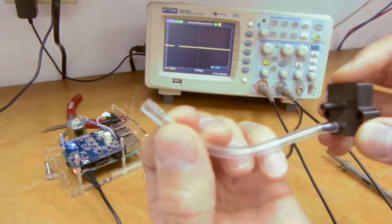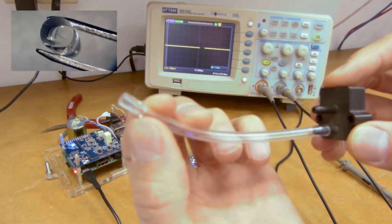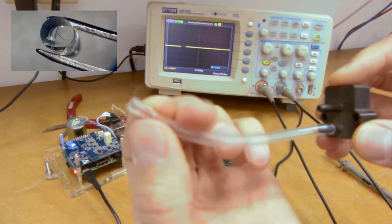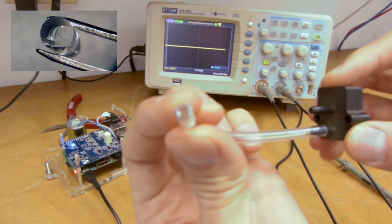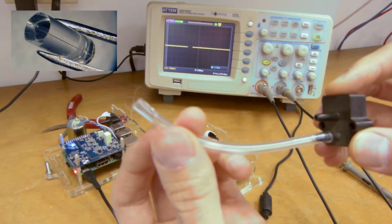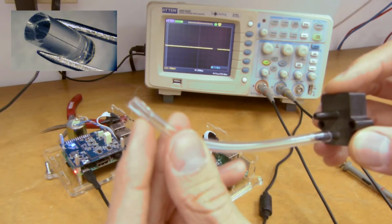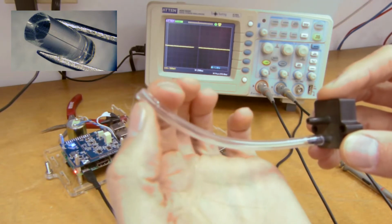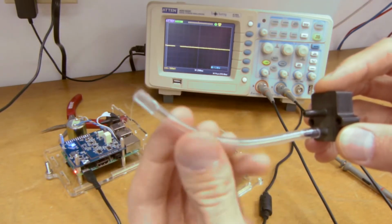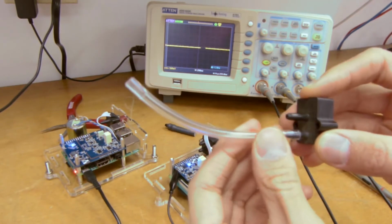If I bring that closer, you'll be able to see that inside of this tube is a glass cylinder, a glass dowel. Going through this, which you won't be able to see so easily, is a very, very small hole, maybe a micron or two in diameter, that passes through the entire length of this cylinder. So the air is filtered down through this, and then there's a volume of air here before you get to the sensor itself.